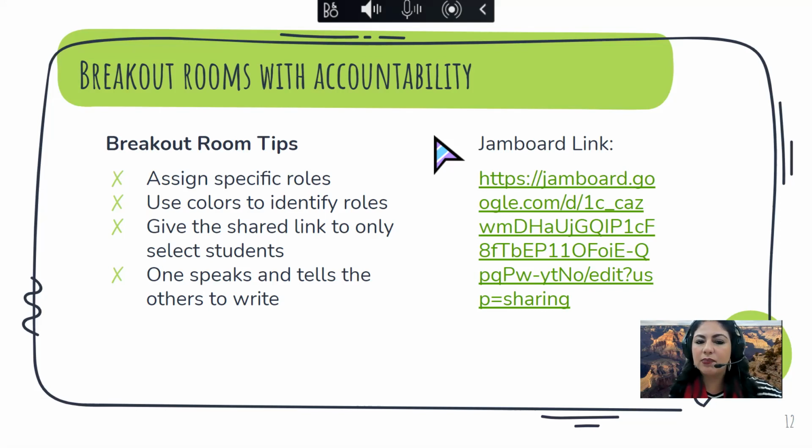Whether we're going to have somebody be the writer, someone's going to be the one presenting the information when we come back to the main session, things like that. Give the shared link only to select students. So the one that's actually going to be typing the information, they're the ones that might need the link, unless you want all students to have the link. And then one speaks and tells the other to write. That's one of the tips that I gave.